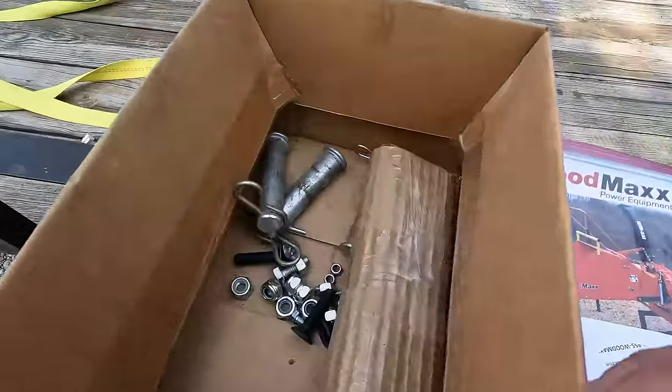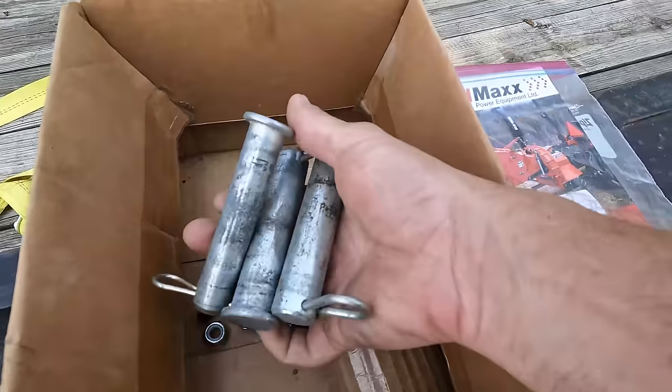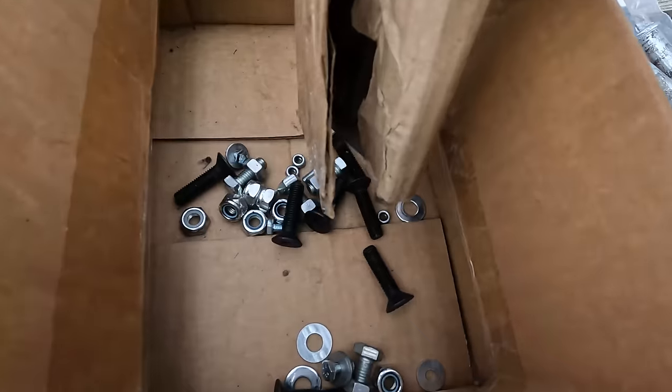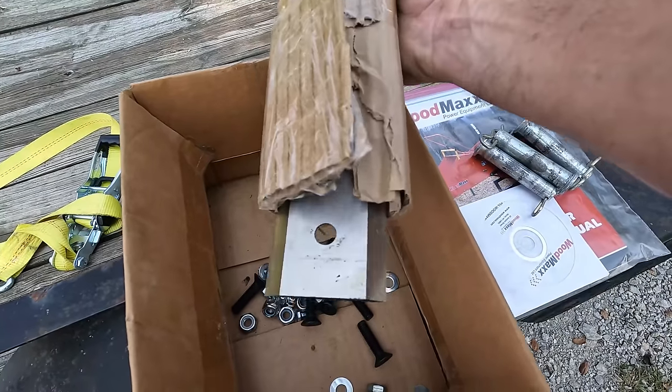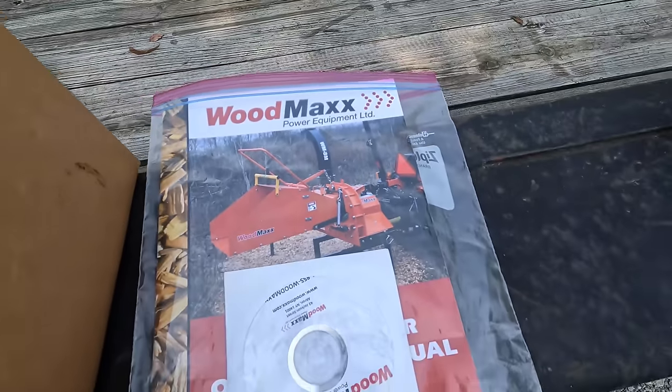All right, let's see what it came with. I'm looking for the pins to hook up the tractor — I think that's them. There's a few bolts in here, not sure what those are for. And then it looks like we got some extra chipper blades. Maybe those will come in handy. And then we got the actual manual and CD. It's pretty rare when you buy something at auction that it comes with the manual, plus the extra chipper blades. Now those extra bolts — that's a little concerning. But I don't see any missing on the machine.